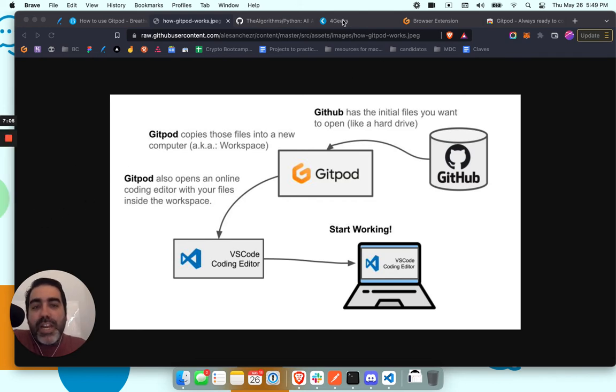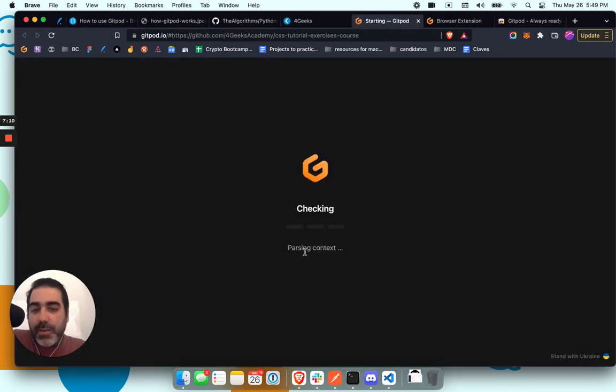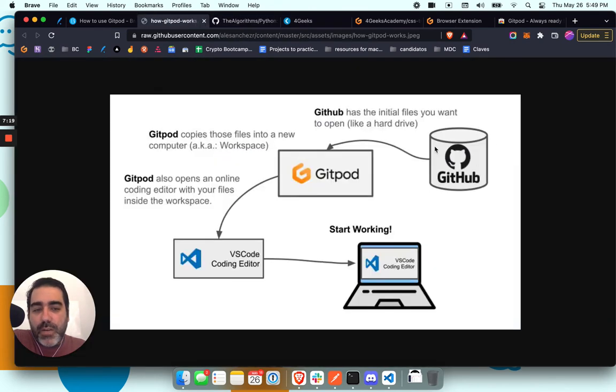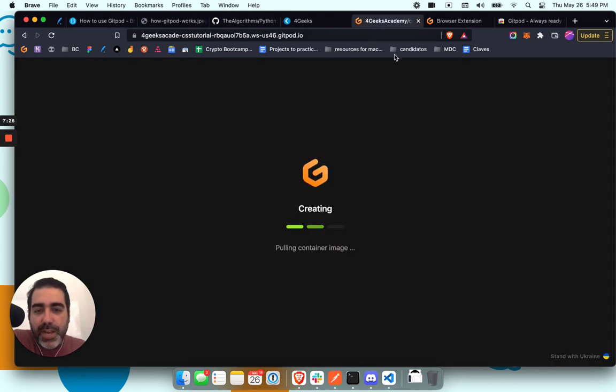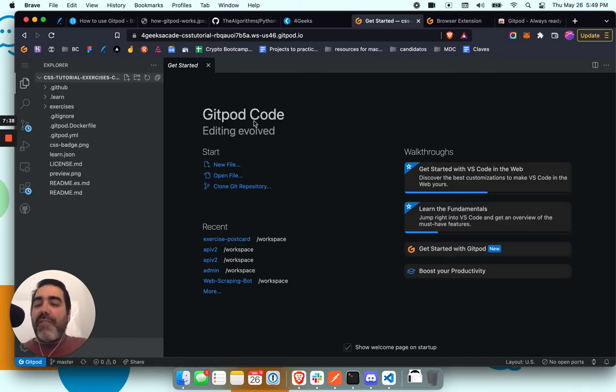So when I click on the button, let me click on this one. What's happening right now is what I'm telling you, right? It's called creating a workspace or preparing a workspace. A workspace is basically the combination of these three things that I was telling you: GitHub, Gitpod, and the Visual Studio Code coding editor. It's going to provide it to me right now. So in a few seconds, you'll see how it stops bouncing and it already creates the environment for me. It doesn't take much. As you can see, I didn't stop the video or anything and it's already here. So most of the time it's going to be pretty fast.